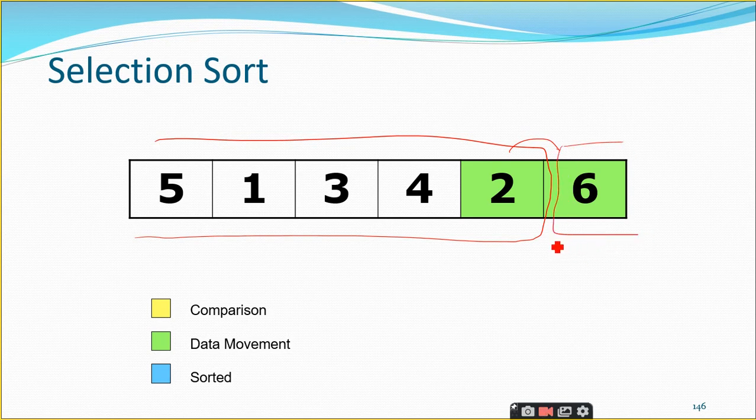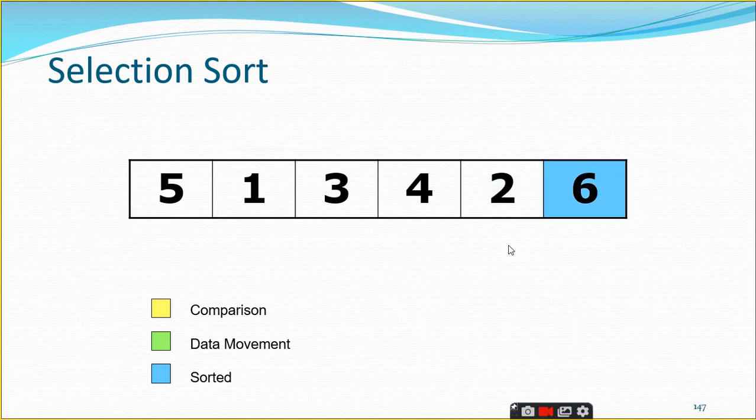So, in the starting of the session, we have seen that the list of elements will be divided into two parts, unsorted array and sorted array. Initially, you will have all the elements in the unsorted array, and when you keep on implementing the selection sort, you will get the increments in the sorted list and the unsorted array will be decremented. So, this is what happens here, right. So, this is fixed, this will be the sorted list. So, this will be the sorted list, the 6 will be, and the remaining things will be unsorted list.